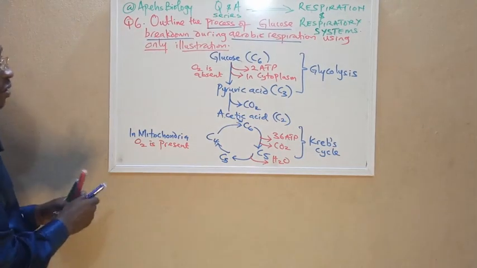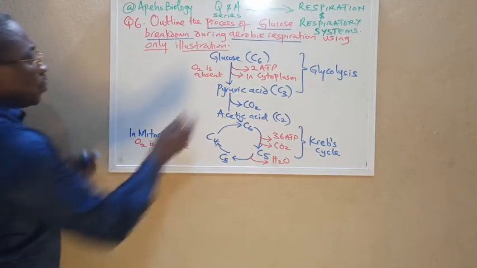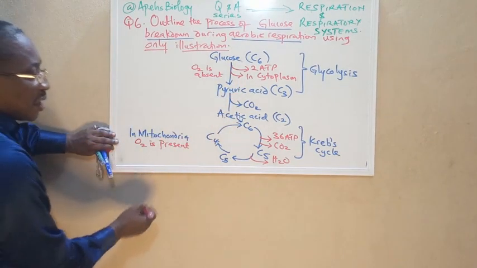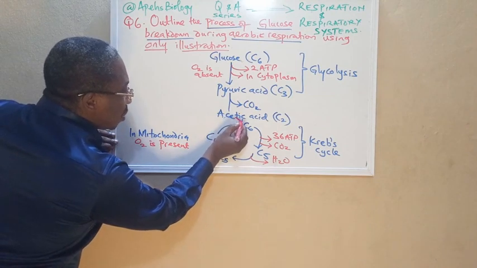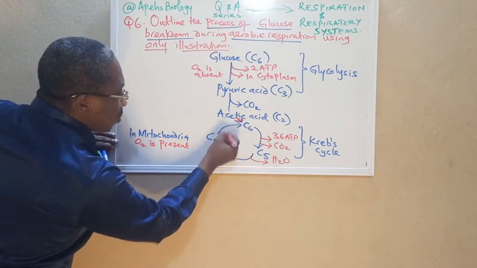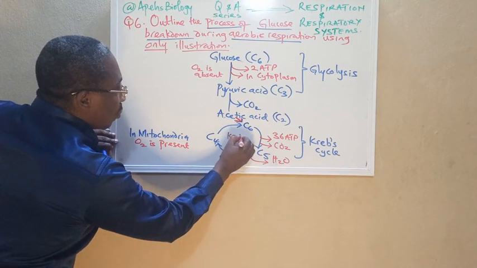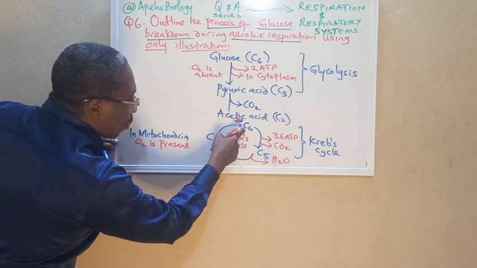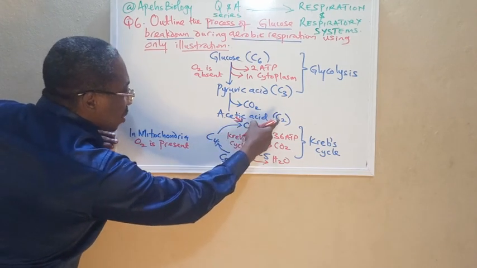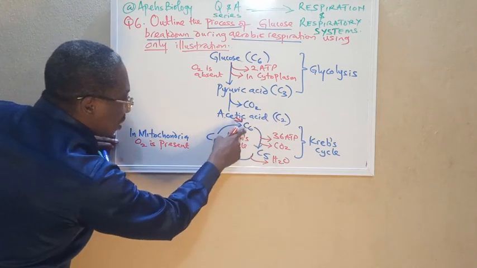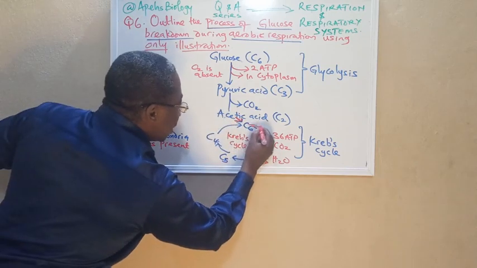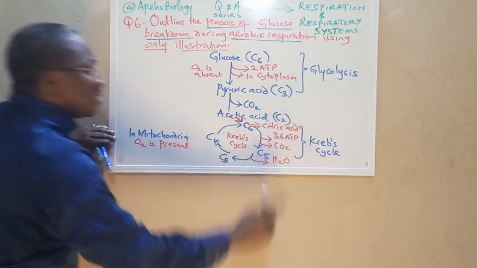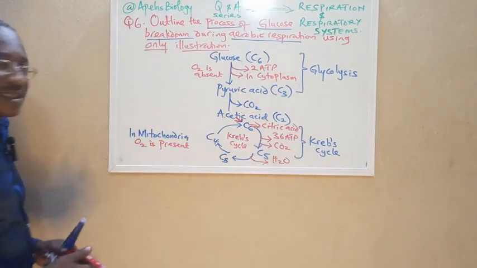So in summary, you have it that glucose is converted to pyruvic acid, which is converted to acetic acid, then the acetic acid, which is a 2-carbon compound, enters into this cycle here that we call what cycle? Krebs cycle, and then it forms this 6-carbon compound because this C2 combined with this C4 to form this 6-carbon compound. Do not forget that this 6-carbon compound is popularly called citric acid. It is the first 6-carbon compound that is formed inside the Krebs cycle.